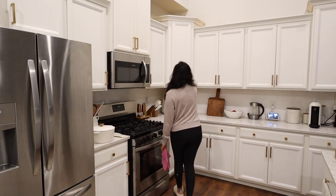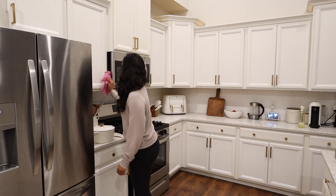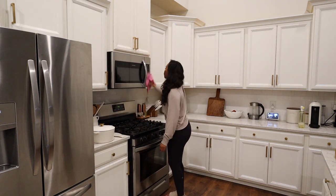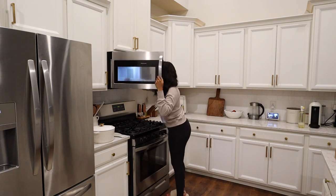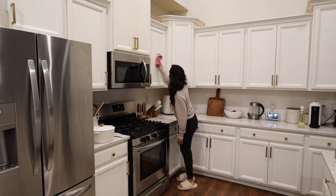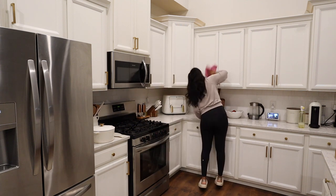So once a week, I do a deep clean in the kitchen and I wipe down every single surface, and we had several days until that was due, but these cabinets, I could just not go another day seeing food grime on them. So we're just gonna go ahead and take the time to do these. Usually this is not a part of my after dark cleaning routine, but just figured I'd go ahead and take care of it today. Wipe them down really well, as well as the handles.